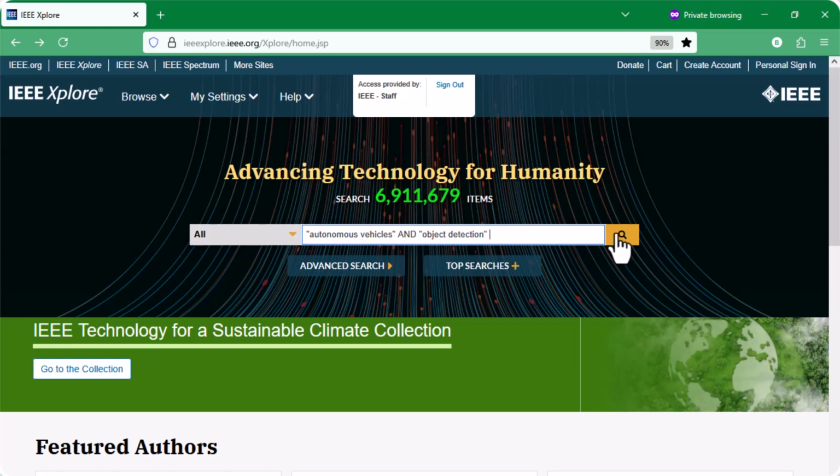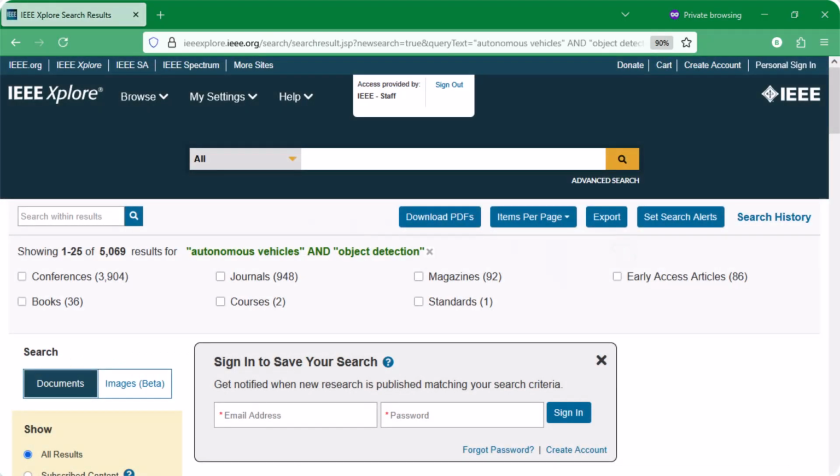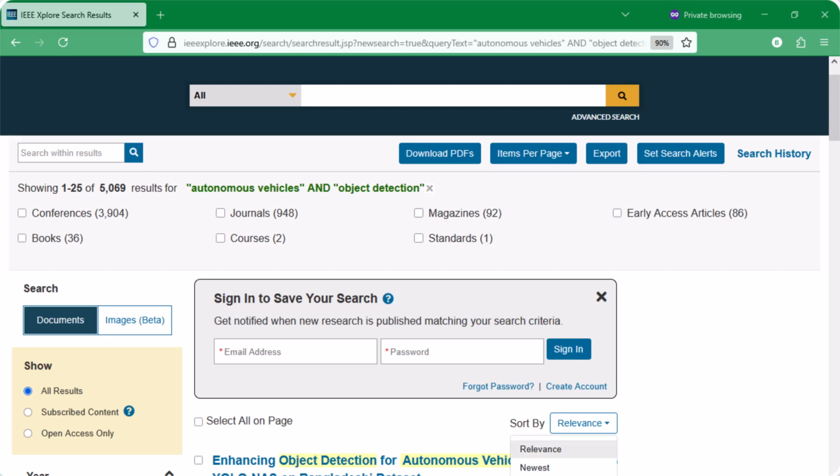Two things to note. The Boolean search operators must be capitalized, as you see in our search example. Secondly, the global search bar by default is searching through the metadata of the article record. From our list of results, you can select a content type like conference presentations, journal or magazine articles, ebook chapters, standards, and more. The default sort option is by relevance.